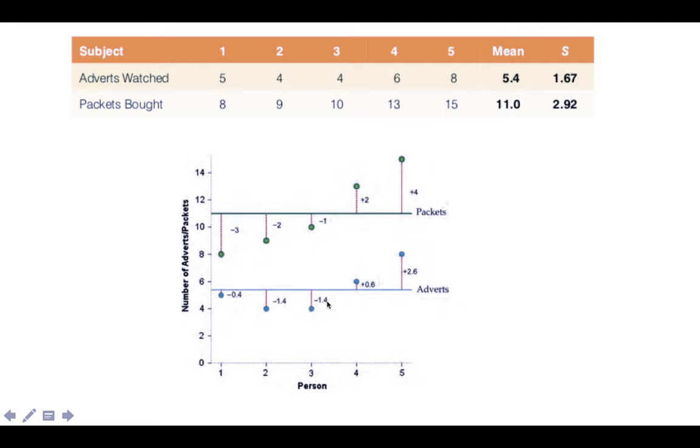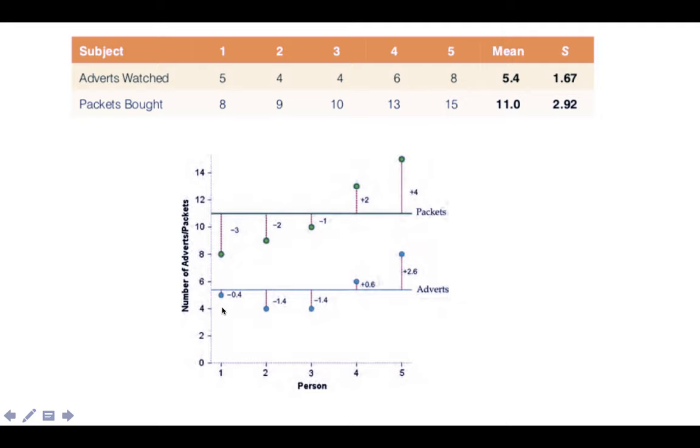So how can we calculate the similarity between these two variables? What we can see already is that there is a similar pattern in each variable. The first 3 are under the mean or below the mean, and the second 2 are above the mean. You can also see that there are negative values here, so to rule out negative values, what we can do is multiply them with the corresponding value in the other variable.